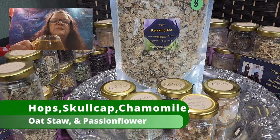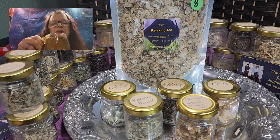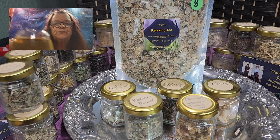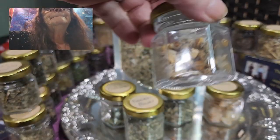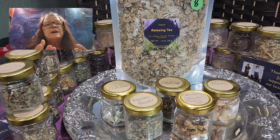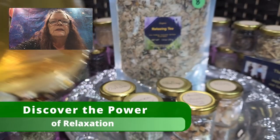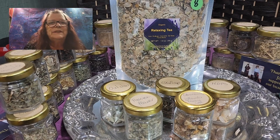Yeah, you need something to chill down. Let me take a sip. As always, I put honey in it because I want the sweetness, and honey is very healthy as well. It's good — and you taste, even if chamomile is not the only ingredient, it is very dominant. You taste the chamomile out of the tea blend. Look at this beautiful color — it's really, really delicious. I hope I'm not falling asleep now — just joking!